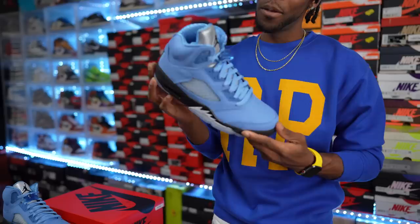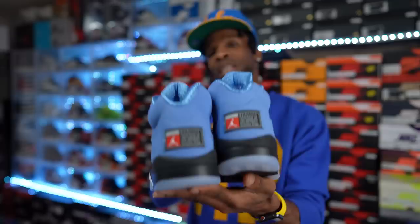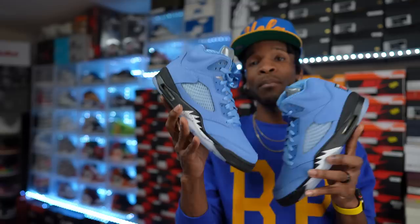Space Jam 11 — up next we got an early release but it's still in the collection, man. We got the Air Jordan 5 UNCs. This shoe is set to release March 2023. Fire shoe in my opinion, bruh. Like I told y'all, you cannot go wrong with UNC. If you want to see more of it, check out your boy's first look video of these — you'll get a better look, man. UNC Fives — I said I might not keep them, but I'm going to keep them man. I can't go wrong with UNC, man. So got them.